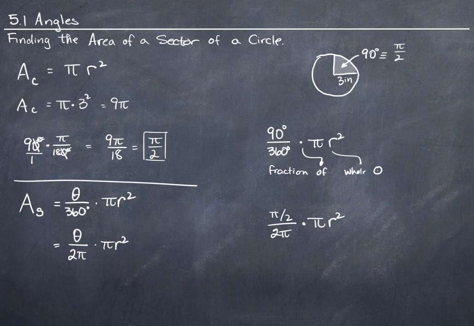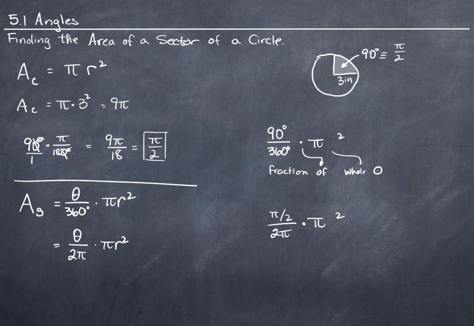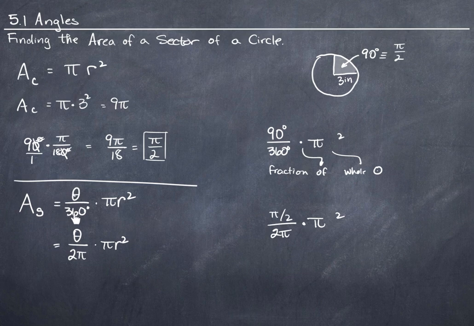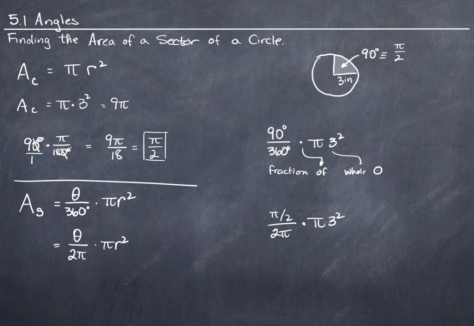So let's go back to our original problem that we were working out here. I know my radius. It's 3. So I'm going to take the r out and replace it with 3. I've already replaced theta over 360 and theta over 2 pi. I've already put that in place here. So I'm now going to put in the radius.